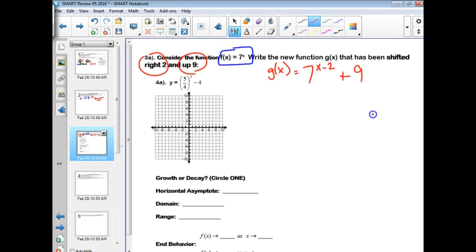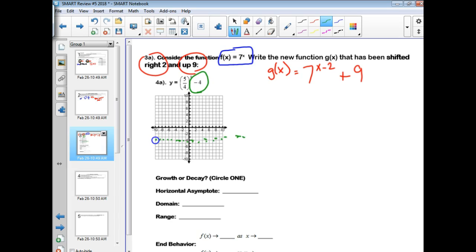4a, we can actually get 4a done. We're going to be lazy math graphers right now. I am not going to pull my graphing calculator up because I'm just too darn lazy. But I'm going to give my teacher some things to look at so that she can give me my credit. Where is the horizontal asymptote going to be located in 4a? Negative 4. So down here at -4, I'm going to take a highlighter or something.